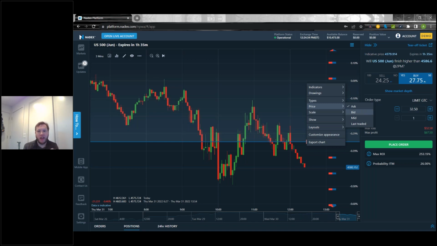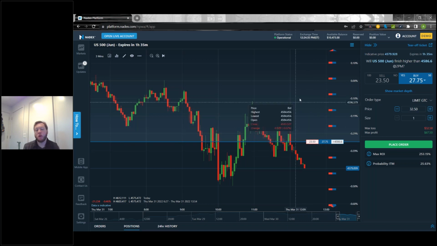However, you can change to the ask, you can show the bids in the underlying market, but what's going to happen here is you can see now the indicative that's showing up on the chart doesn't match the indicative that's showing up on the deal ticket. Why is that? Well, it's because, again, you've changed what you're showing on the chart, but the deal ticket's still showing that indicative price that the contract's going to be based on at the end of the day.